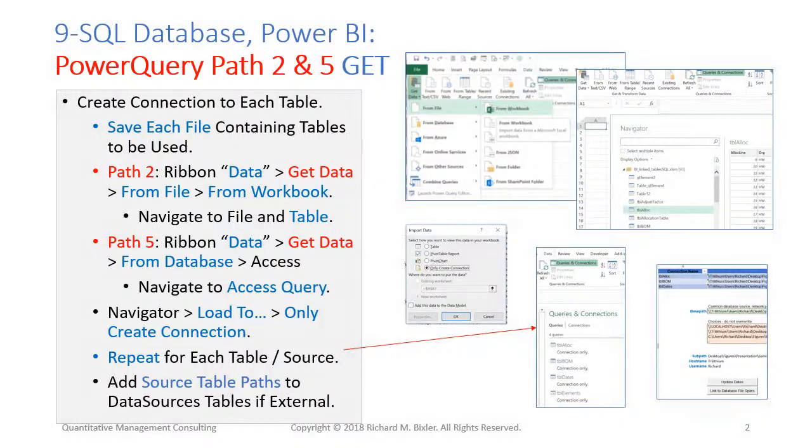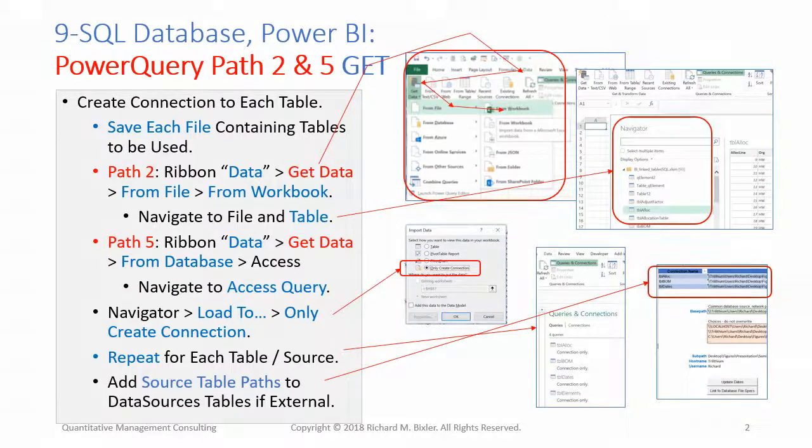Now repeat this sequence for each table to connect. Start with the Excel Data ribbon, Get and Transform Data, section Get Data. We'll ignore this for now. For Path 5, which is Excel tables first into a SQL database and SQL queries, and then into PowerQuery, you would click down the sequence Excel ribbon Data, Get and Transform Data section, Get Data, From Database, From Microsoft Access Database, or from SQL Server Database, etc.